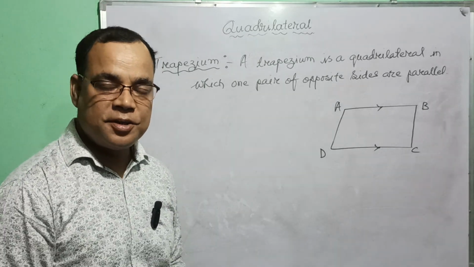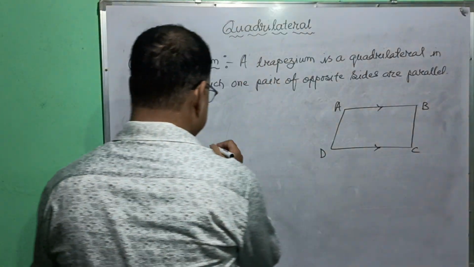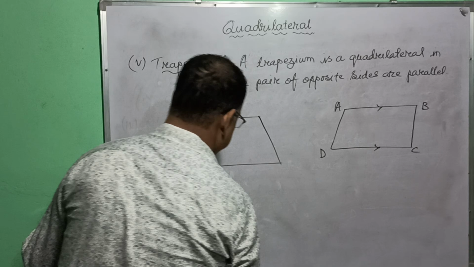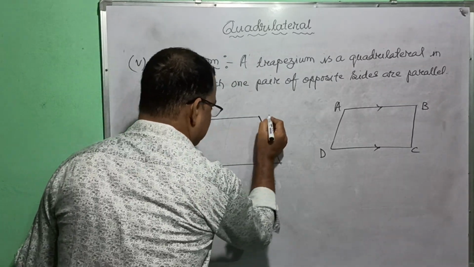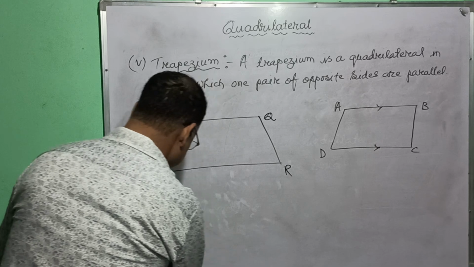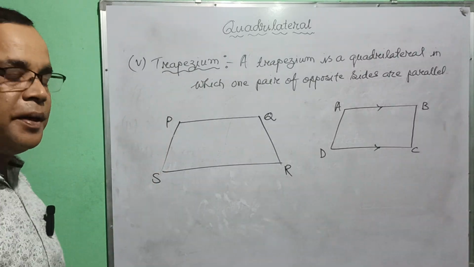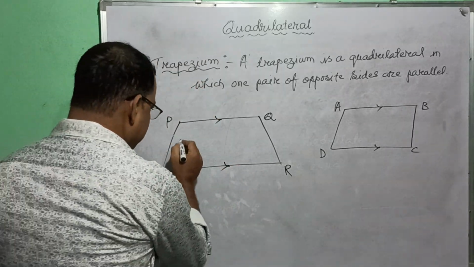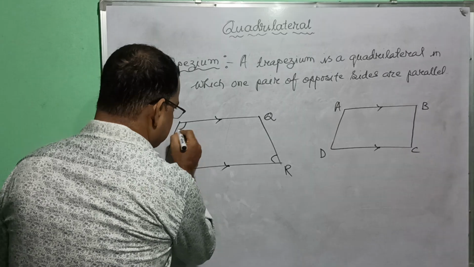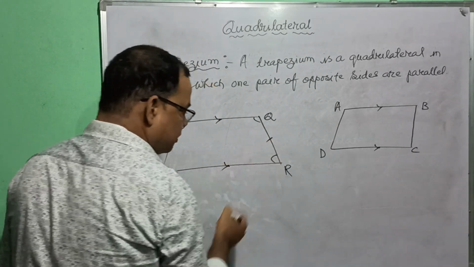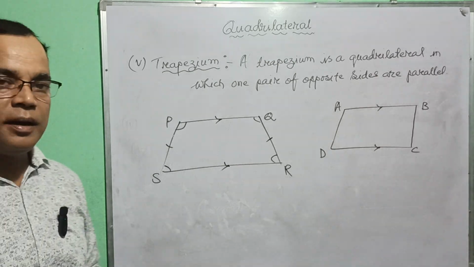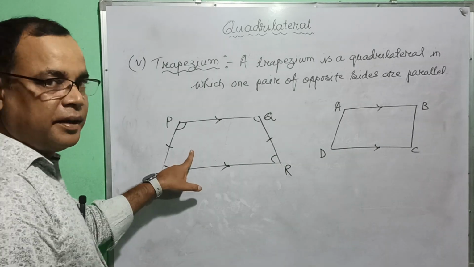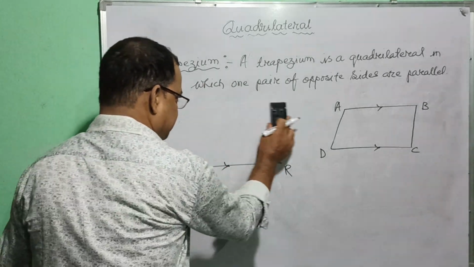Then what is an isosceles trapezium? In case of isosceles trapezium, it is like that. Let it be PQRS. So PQRS will be an isosceles trapezium if these two sides are parallel and these two angles are equal and these two angles also equal, and these non-parallel sides are equal. So this is called an isosceles trapezium. So there are two types of trapezium. You just remember, I am not defining it. I defined only the definition of trapezium here.